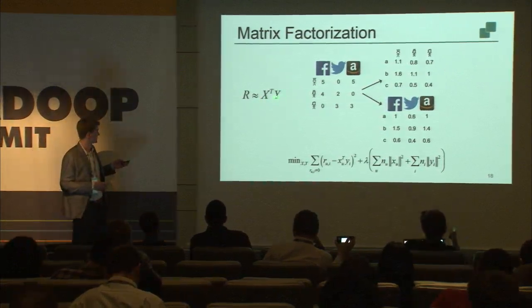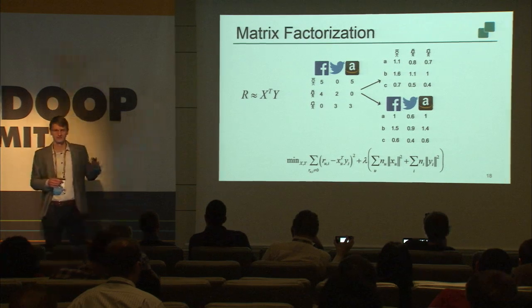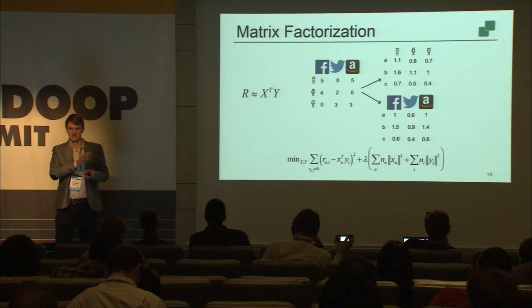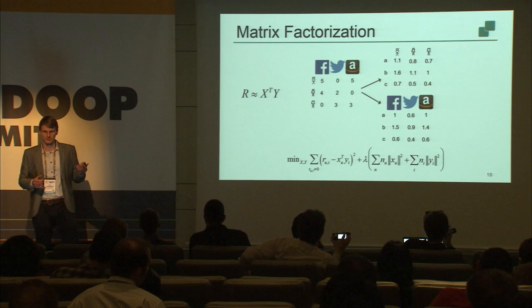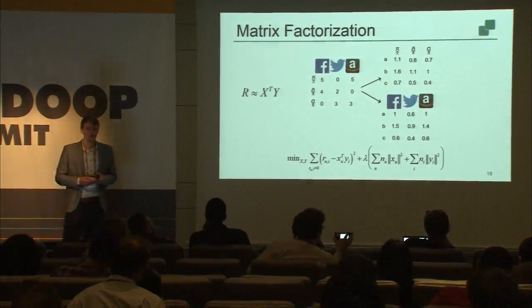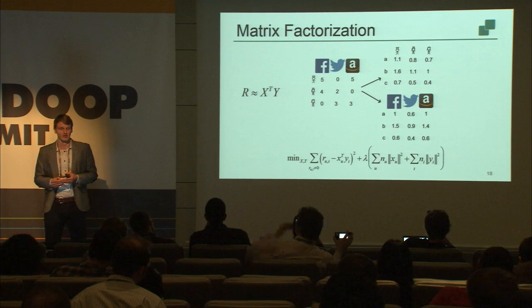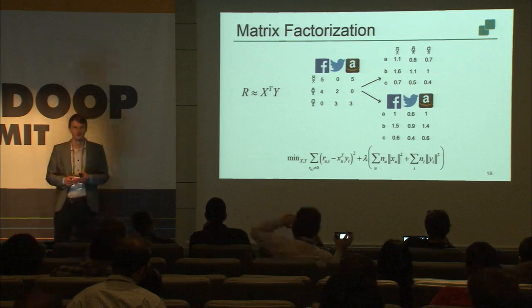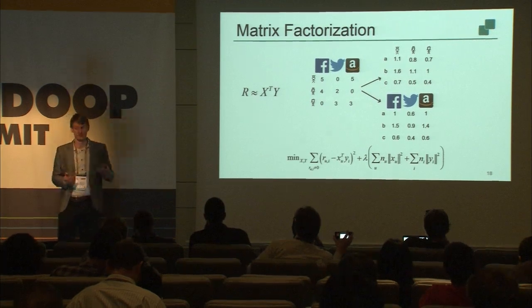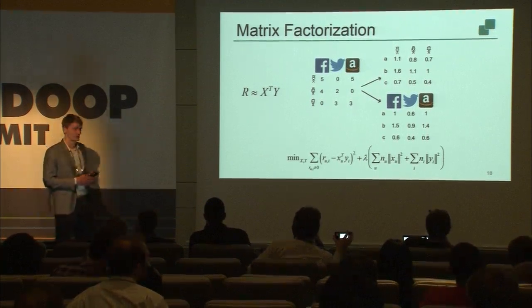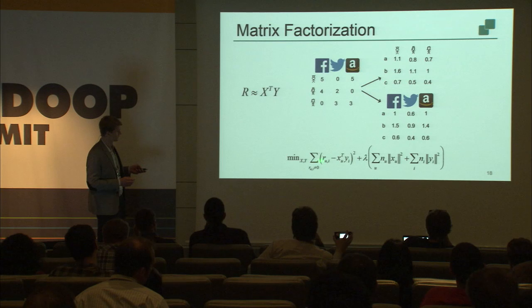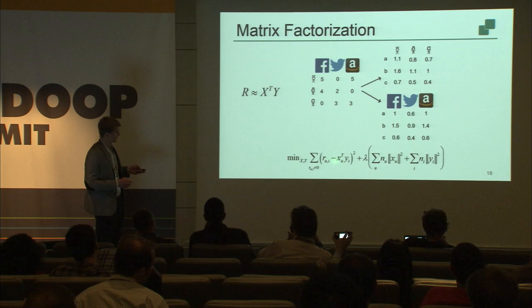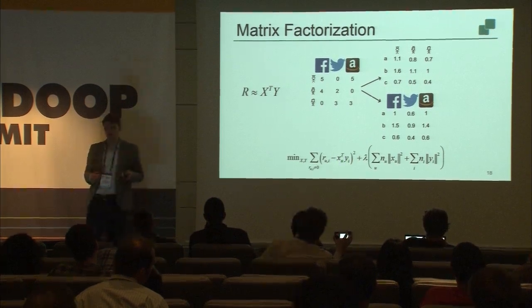The user matrix and item matrix basically contain the latent factors in the columns. So each column holds the latent factors for an individual user. So how do we do that? How can we find these two matrices? Well, one way is to use some optimization technique. And in order to apply that, we need a cost function which we can optimize. In our case, it's really simple. It's simply the sum of squared errors between the actual preference of a user u for an item i minus the predicted preference. And that's what we want to minimize.